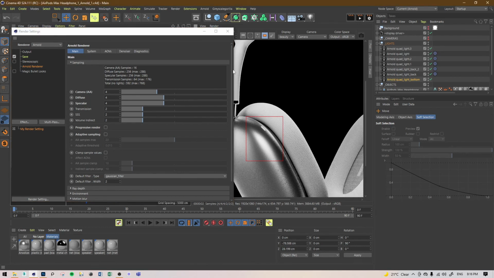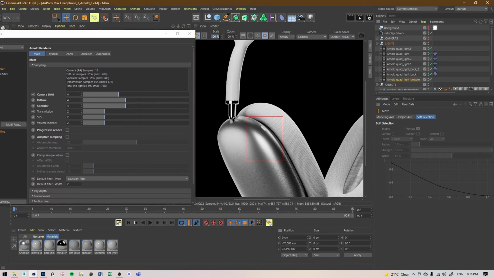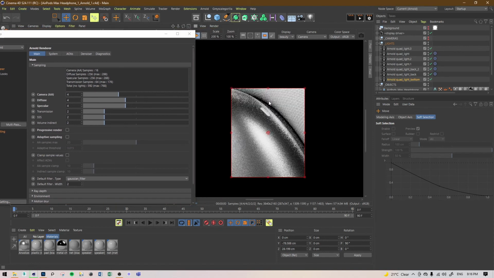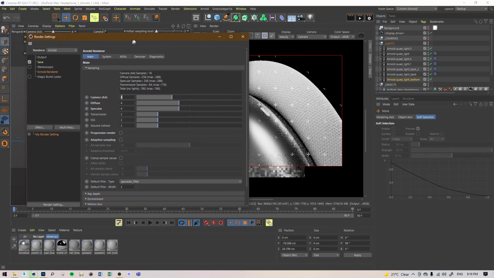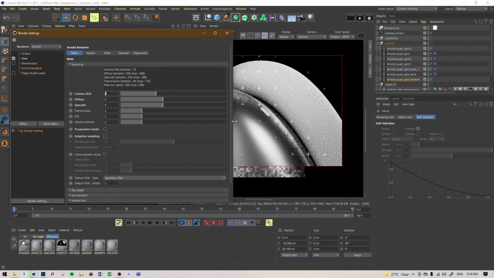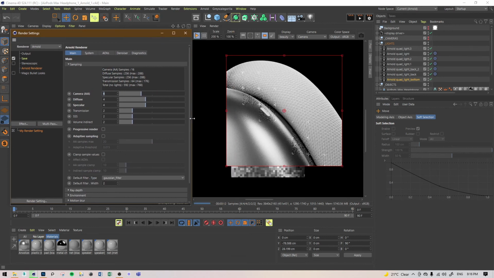Last quick tip I'm going to give you is filters. Now we can use them. With the compression of the video on YouTube and everything, I'm not sure you can see it, but I'm going to show you anyway. Basically, Arnold uses filters just like any render engine, I guess. And these filters have different results in the render you're going to make.